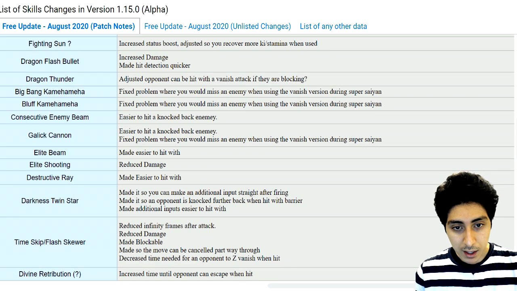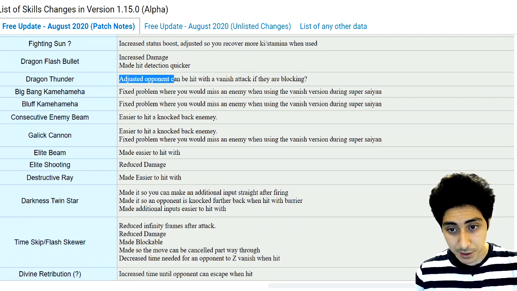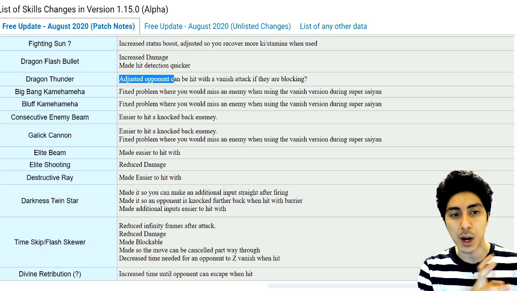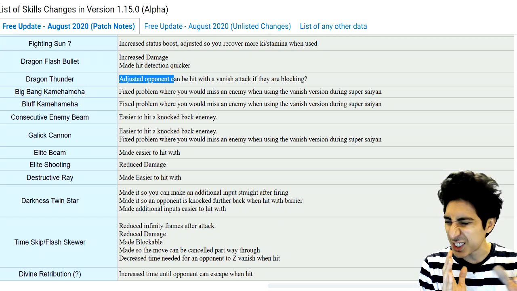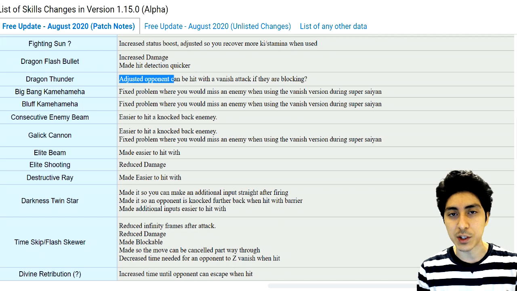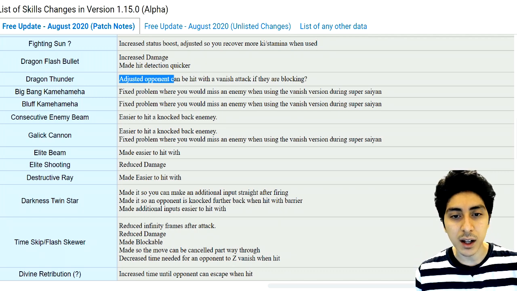Dragon Thunder. Adjusted so an opponent can be hit with a vanish attack if they are blocking. Again, some things here have a question mark because the translations that carried over aren't the best, I guess.